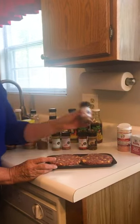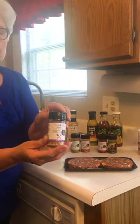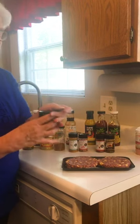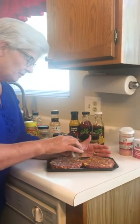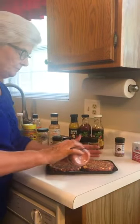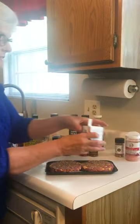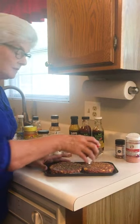I love to use our steak seasoning. It is delicious. It has some garlic in there, pepper, and I'm very generous with it. It is not hot at all, so it doesn't bother me to put quite a bit on. Then I salt it with the pink salt — you can never have too much pink salt, in my opinion. A little more pepper, not too much because there is pepper in the steak seasoning.